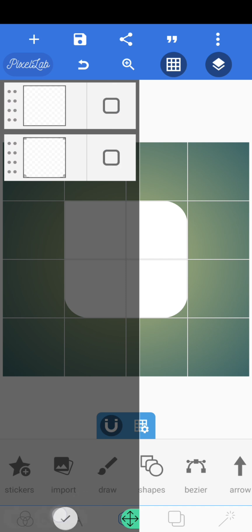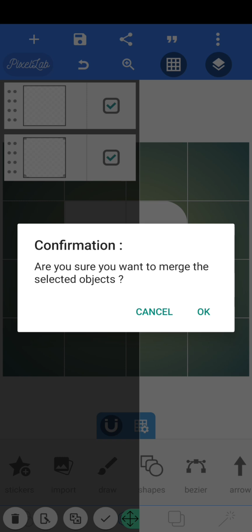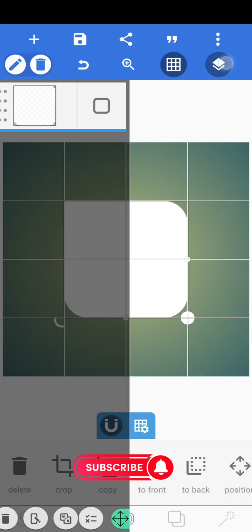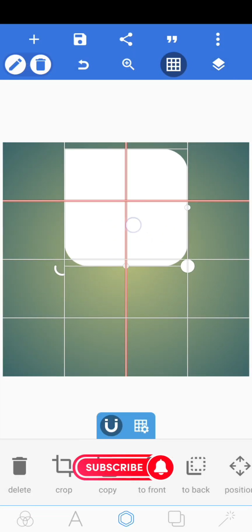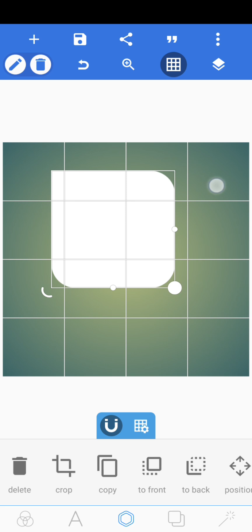You click on it, and then you check your two layers, and you click on the merge sign down here, because I want to merge. And then you ask the question if you want to merge, and then you click on the OK. And as you can see, we have a custom shape here.